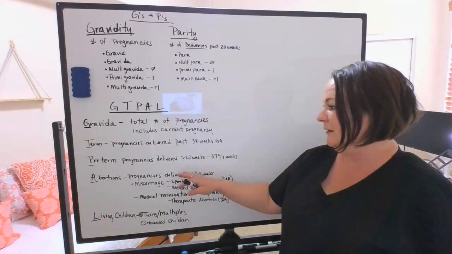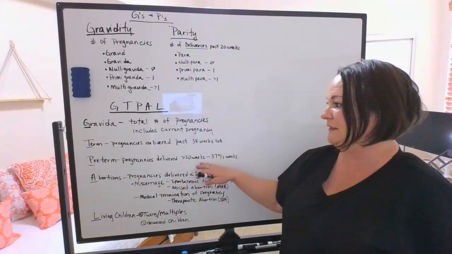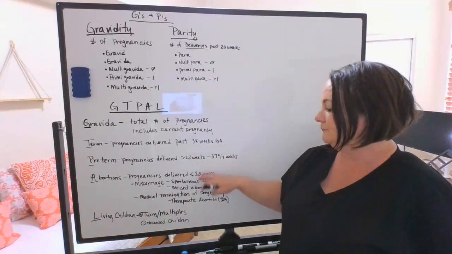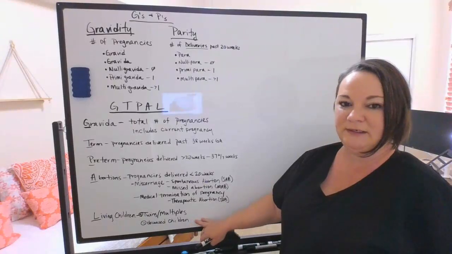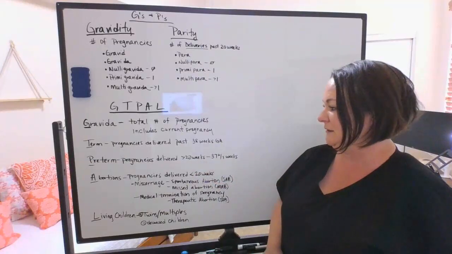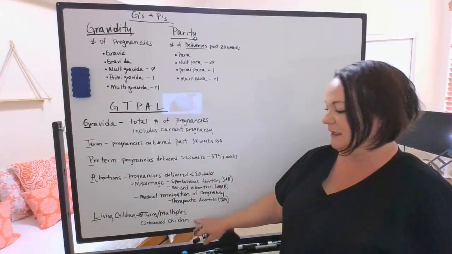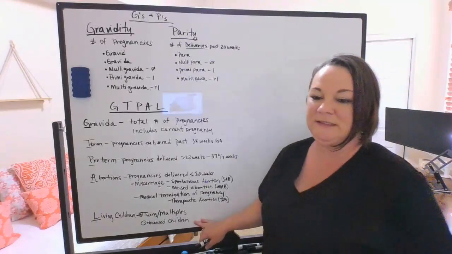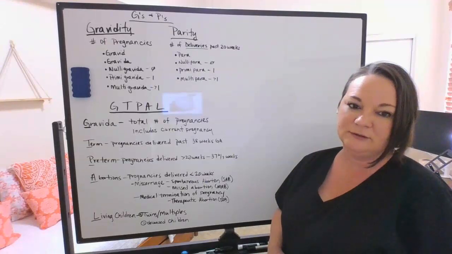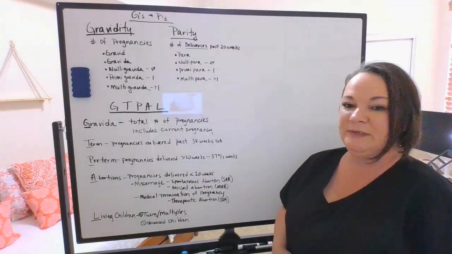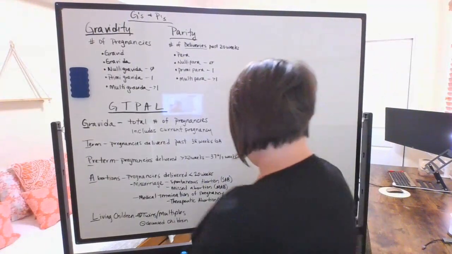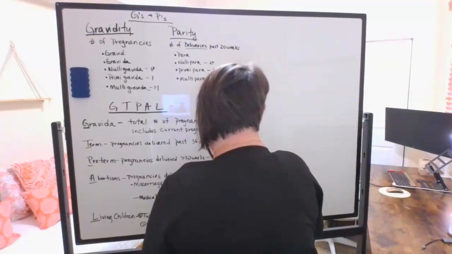Same with if we had a preterm delivery that was a stillbirth, or even a term delivery that was a stillbirth. We would not add living children down here, so that we would understand something happened within this space where the baby had passed. Also true for deceased children for any other reason. We would subtract in this living children portion. So let's break it down just a bit for you guys so that you can see how we would count these.